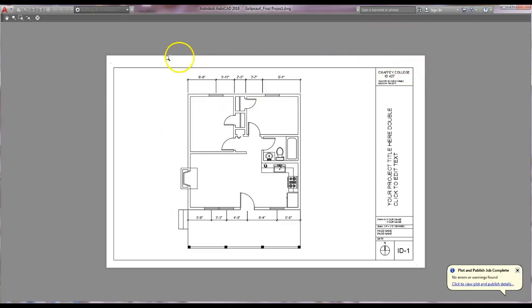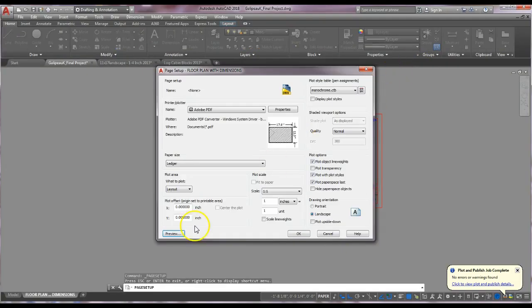It looks pretty well lined up, but I could actually give the borders a little bit better alignment, or I could center it. So one of the things you could do is to adjust it here at the X and Y until you have it perfect. You could also window the area.